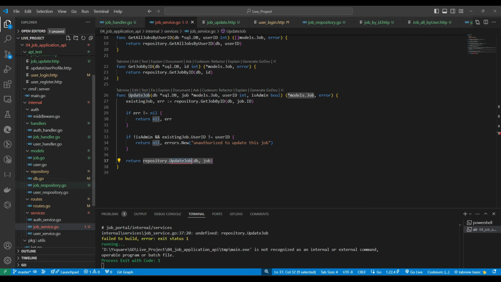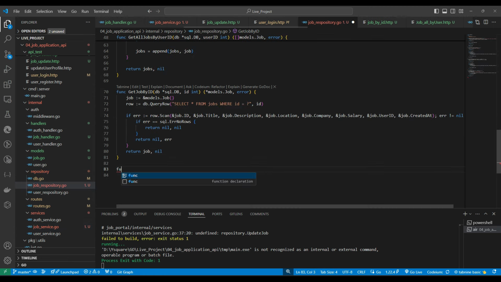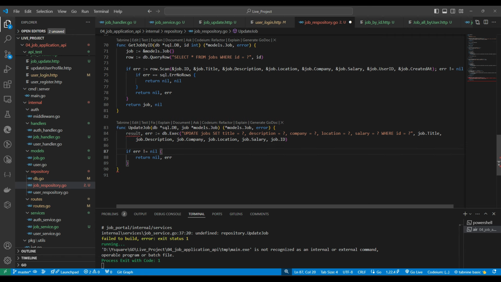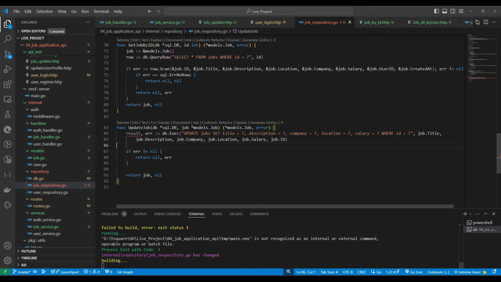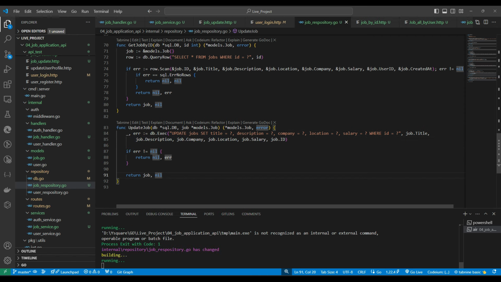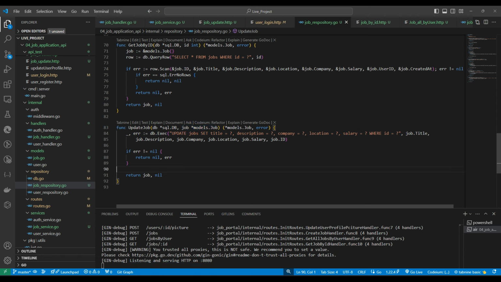In repository, we need to define one more method, function update job. This is correct, this is also correct. Now if we got some error, we will return the error from here. So title we can update, descriptions, company, location, salary, these are all correct. These are the data, all are correct. If everything is well, we can just say job, or in place of error we can write nil only. That is also correct. We don't need to get the result, we can just write this one, because this is actually the pointer type. So whatever job we get, we will send that job data only, right?